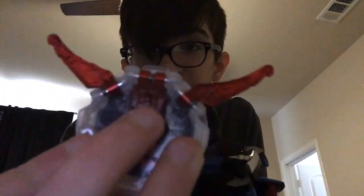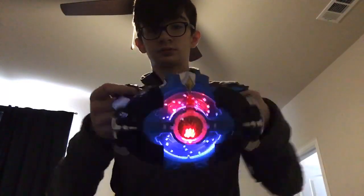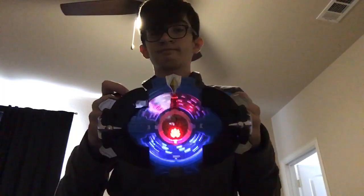Also, the way it tells if it's Ultraman Rosso or Blue is just that one small tab. And you can't have all three of the prongs out at once and give it a new form. That would be cool, though. So, next, Ultraman Blue Flame. Red and blue. Blue.